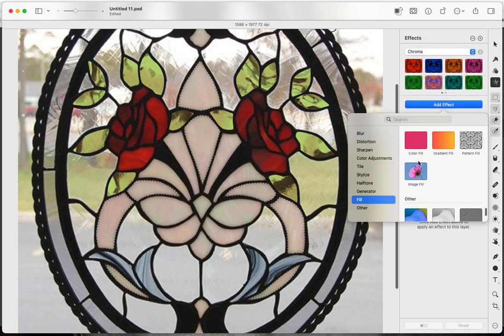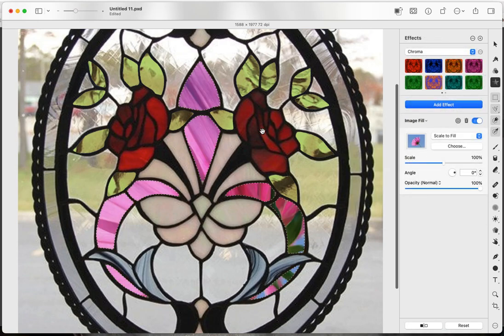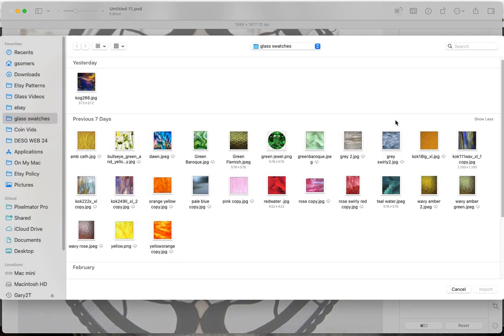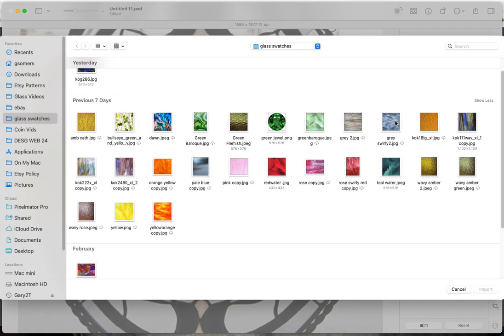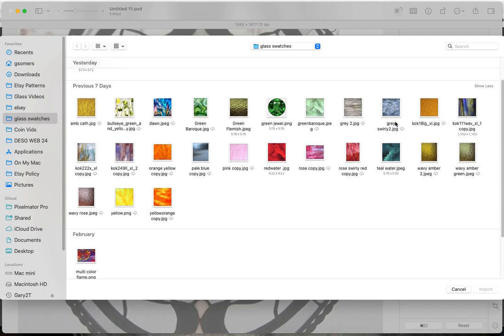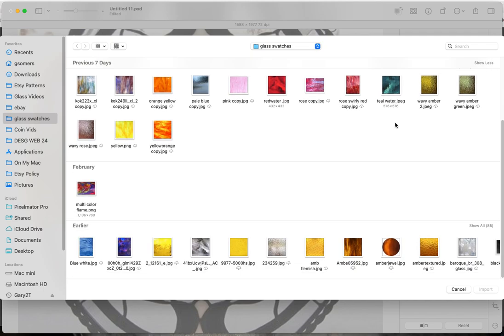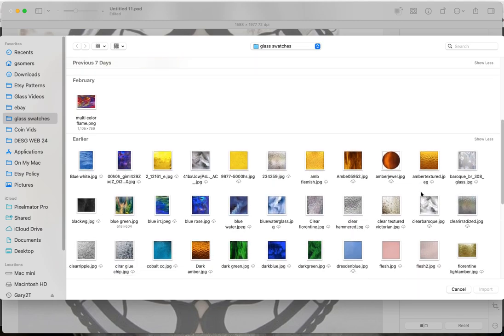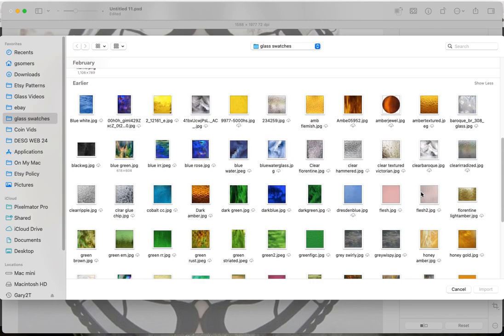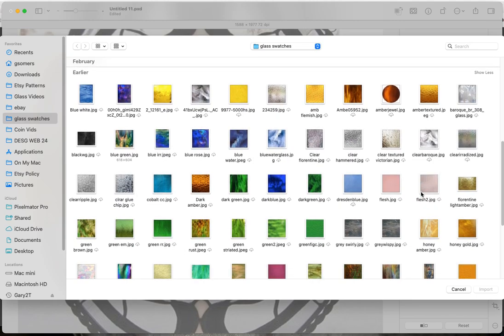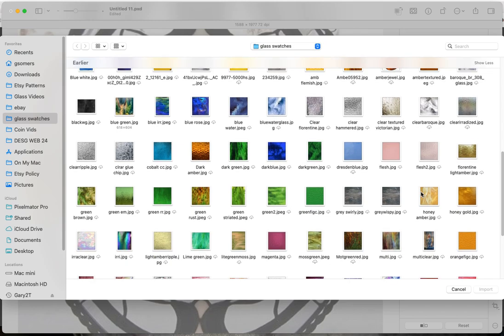Add effect, image fill. You don't want that, so you're going to choose. Let's see. Say, show all of them. I was thinking of the rose.